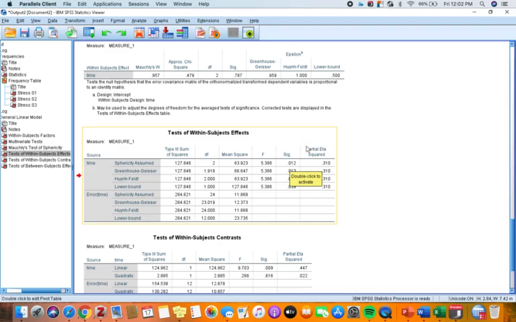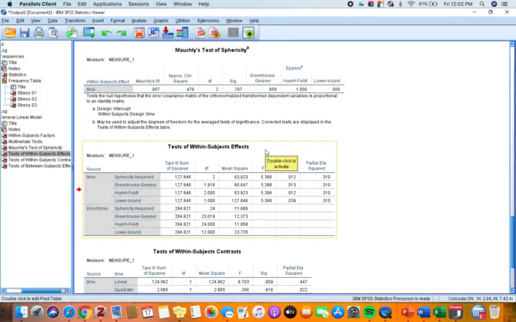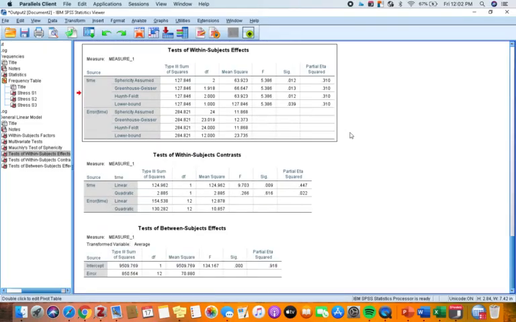Then we're also going to look at our partial eta squared, or our effect size, and it's pretty big, so that backs up our significance. When you're reporting, you're going to be taking your p-value and your effect size. That's basically your ANOVA. We didn't have a between-subjects factor, so that doesn't matter here. So that's your repeated measures.